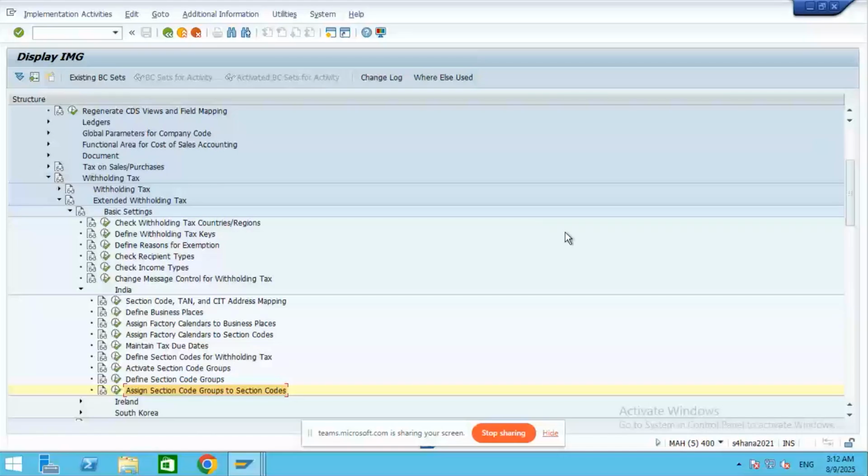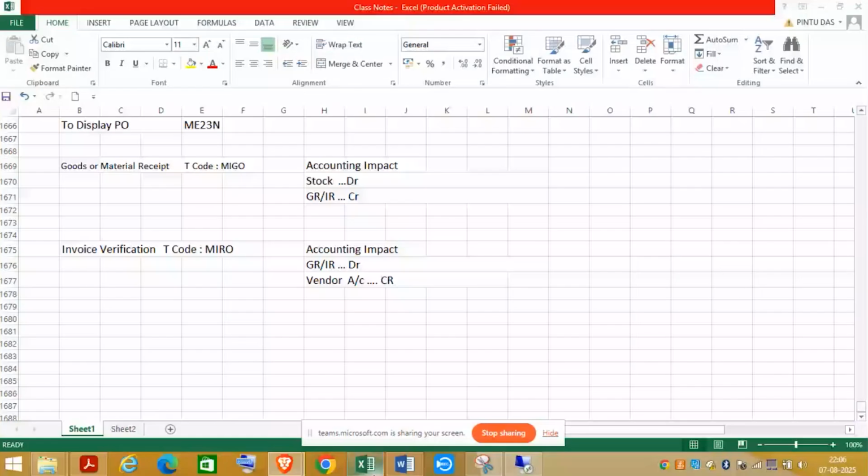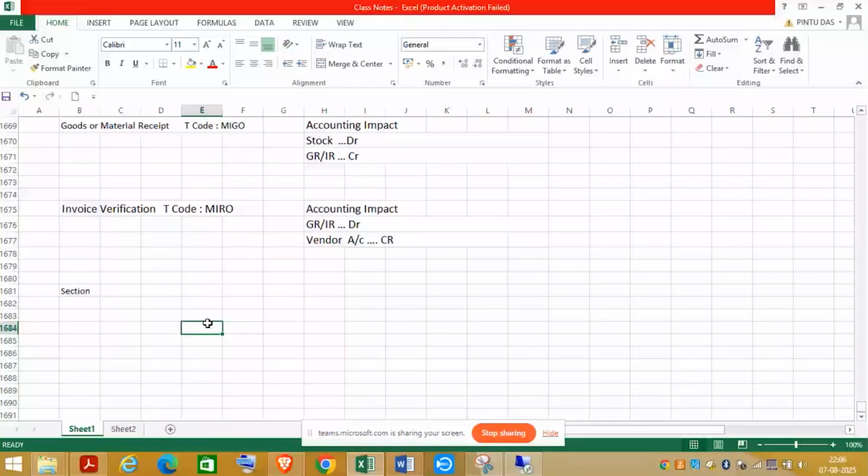Okay. Any questions you have? I have a question. Please ask. This was asked in an interview: the PO which is sent to the vendor, right? How will we get to know if the PO has been received by the vendor? You can send the PO by mail. And if you are using SAP and they are also using SAP, then if there is any interface, you can send it to that interface, or you have to send it through mail.